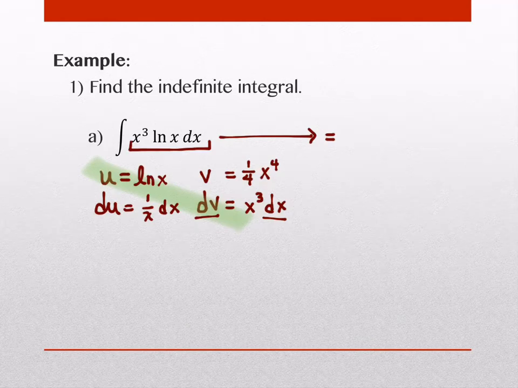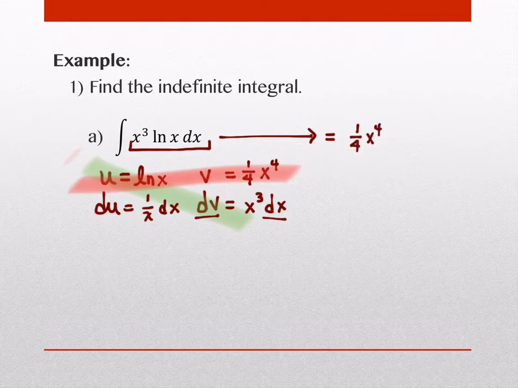So in my world of visualization, what I do is I multiply across the top here. Just multiplying the two that are along the top. So I have a, and I'll just multiply them in the order I like to see them when I'm done: a 1/4 x to the 4th natural log of x. I like the numbers in front and variables before logs and things like that. So this to me looks much cleaner than any other version of this.